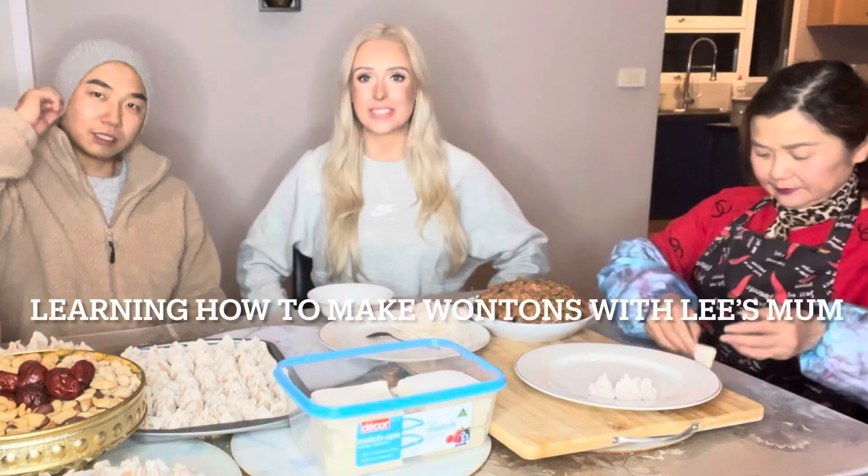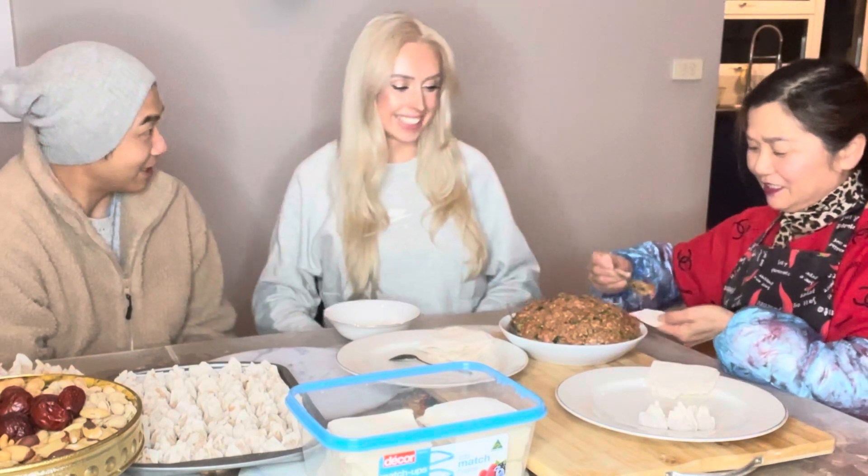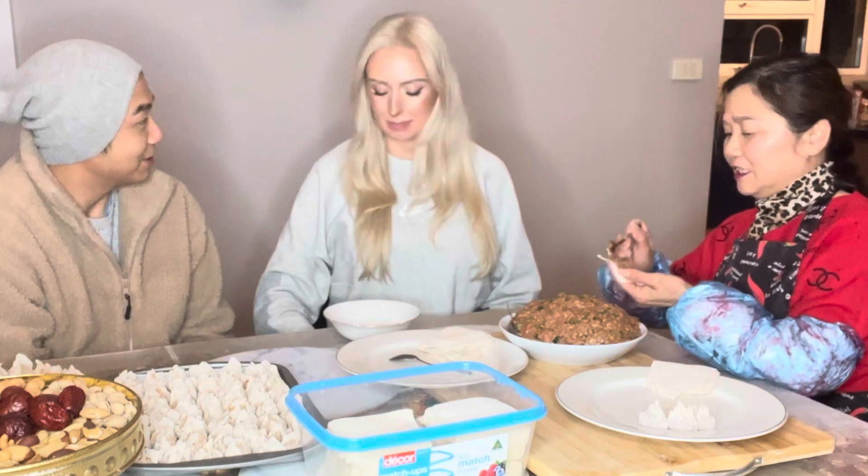Auntie is teaching us how to make wontons now, and I feel like this is a plus just to make sure that I make wontons for Lee. Do you think you can make it at home for me? Yeah, but I also think it's nice that this is your mom's thing for you — this is Lee's favorite thing to eat. Yeah, I do like it a lot. It's just comfy food, and I am not trying to compete.